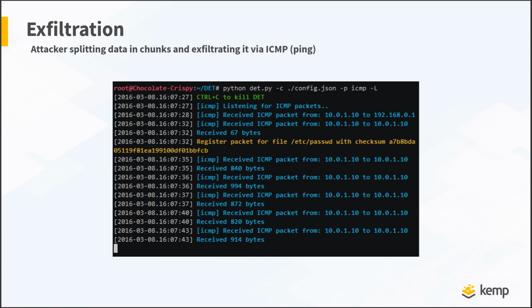How do I identify whether this is a ping or a DNS request that is normal for a normal user doing something that he should be doing, versus them stealing all your data and pushing it out of your network? We need tools to really understand what is going on and how they are sending this data out. And there's lots of other methods. These are not the only methods. There's lots of other methods they can use. So you need to be very diligent in looking at everything on your network.